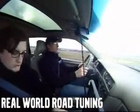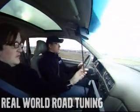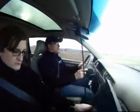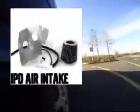Another benefit of wide-scope tuning is that it provides tuning calibrations for maximum performance on a wide range of commonly available pump fuels from 89 to 94 octane, so you do not need to purchase a separate high and low octane map, as is the case with many other tuners. This wide-scope tuning also allows additional upgrades such as catback sport exhaust, turbo downpipes, air intake system, larger intercoolers, and reverse intercooler piping to be added without the need for remapping.